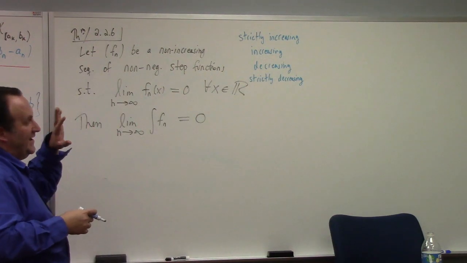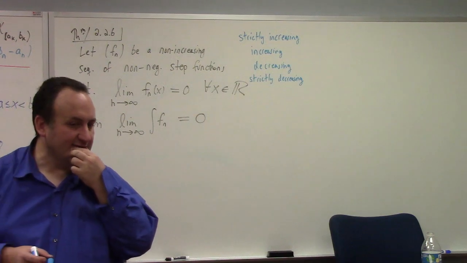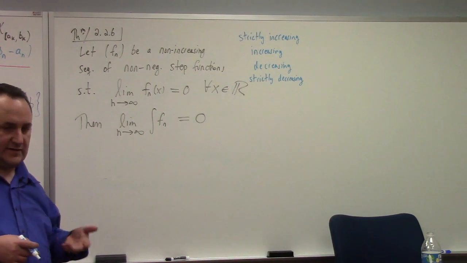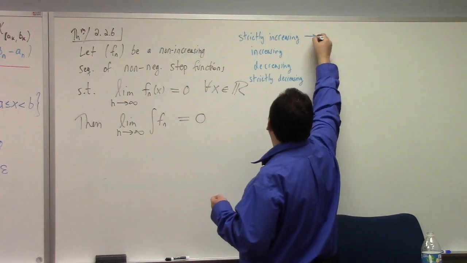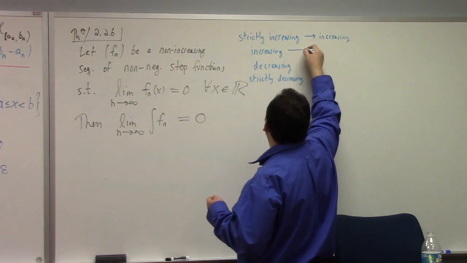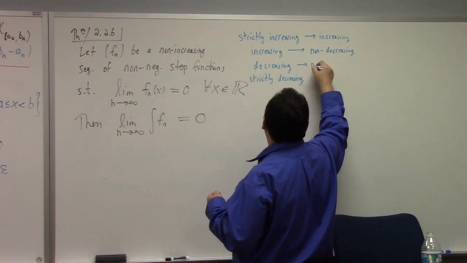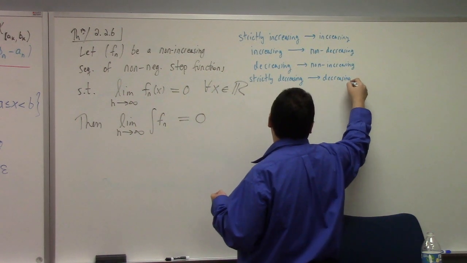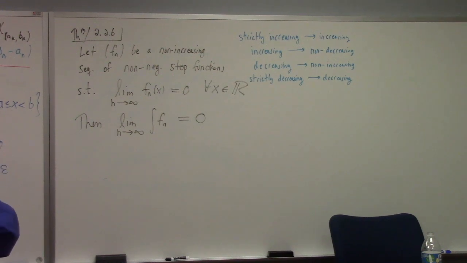In that way of thinking, functions which are constant are both increasing and decreasing, right? And functions that are strictly increasing or strictly decreasing are ones that preserve strict inequality. But other people just replace this, so this becomes increasing, this becomes non-decreasing, and I believe this becomes non-increasing, and this just becomes decreasing. I could be wrong, and my apologies in advance, but this language is slightly ambiguous depending on what book you're reading. My guess is that's what we're talking about here.